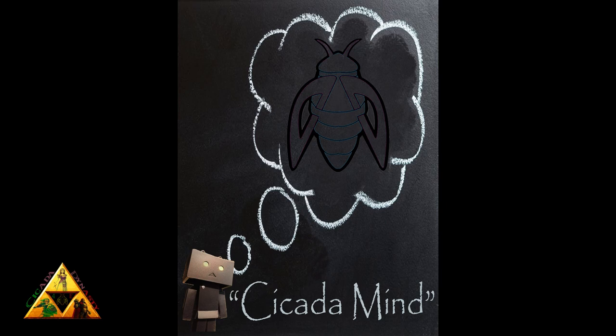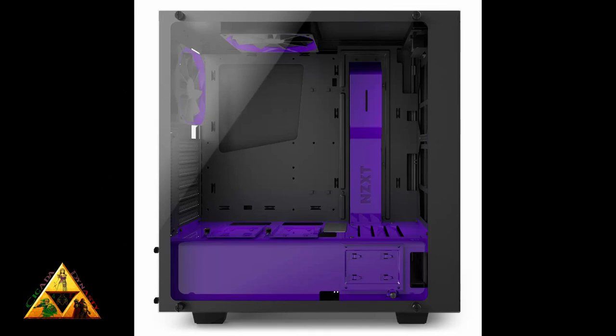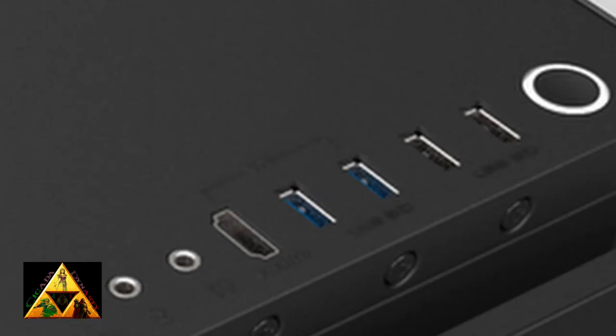So the first thing I want to do is break down the list of components that I actually use for this build. For the case, I chose an NZXT S340 Elite Special Edition, that's the purple and black. It comes with this nifty cable management puck, which is intended for VR headsets, for wrapping up the cables. It detaches dead center and it's magnetic, so it sticks anywhere that there's steel on the case, which is most of the case. In case you haven't noticed, by the top there is actually an HDMI pass-through. This case is actually VR ready, it's intended for VR usage.